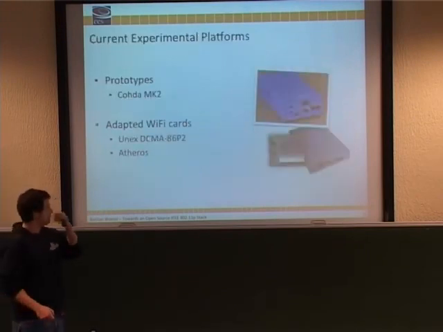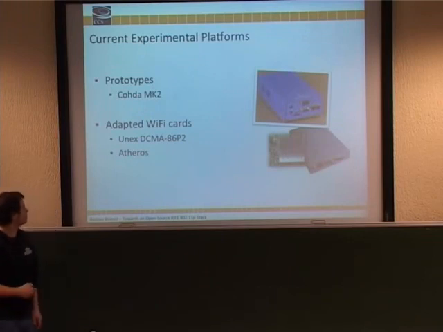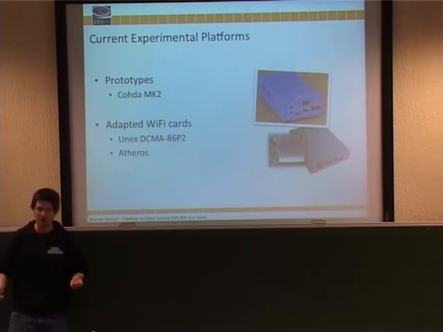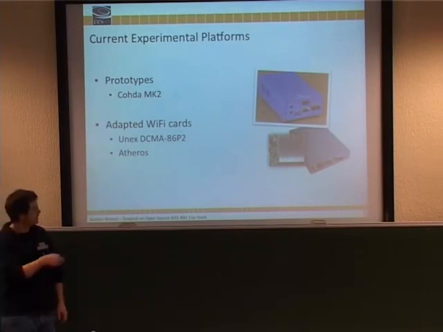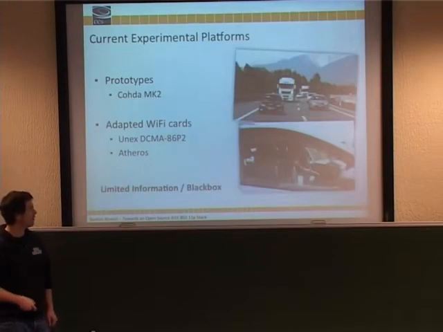We tried to find that out, and we bought some utterly expensive hardware prototypes, and then we also took some normal Wi-Fi cards and changed a bit around in the kernel, and some cards support changing the clock rate. So with this, we could come up with some experimental devices. These two, I have one of those with me today. We were driving on the freeway, and we were interested in what happens when there's a truck between these two cars, for example, and stuff like that.